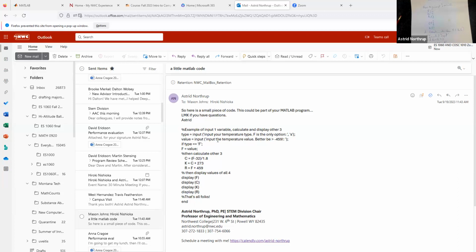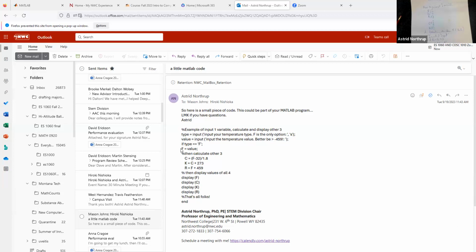Basically what this program does is it tells the user, input your temperature type, F is the only option, and then it tells us that that's a string. Then it has a value and gives you another input. This is for putting in the letter F. This is for putting in the value, whatever, 44 degrees Fahrenheit or 78 degrees Fahrenheit. I gave a warning, it had better be greater than negative 459. It's actually 459 with a decimal place, but I'm just using 459 in this formula. The reason is that if F is below negative 459, R will go below 0, and then it's an invalid input because we're going below absolute zero.